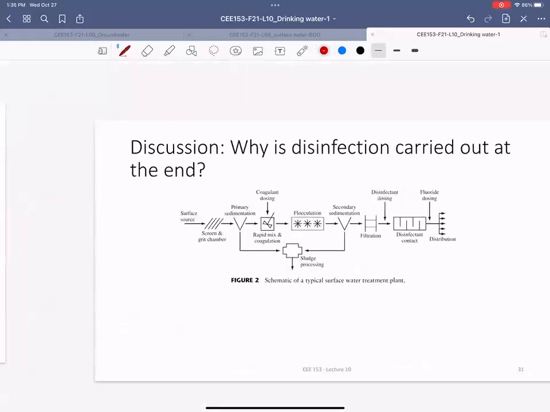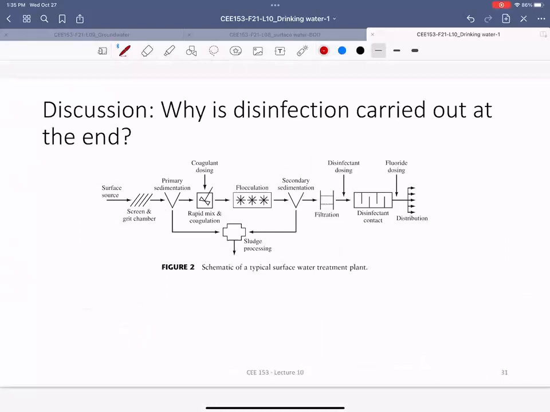All right. So now that we covered this one, this is a short quiz question in the final exam kind of questions. Why is disinfection carried out at the end, not at the beginning? I already explained disinfection. The goal of disinfection is to remove pathogens. That means whatever disinfectant you add, you want it to directly attack the pathogens or bacteria. If anything else is inside the water, it will absorb those.